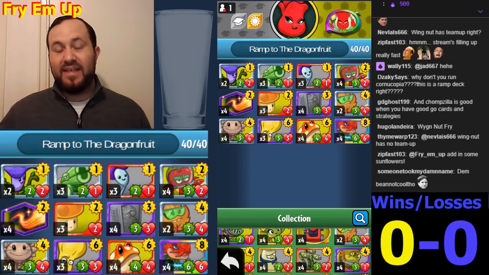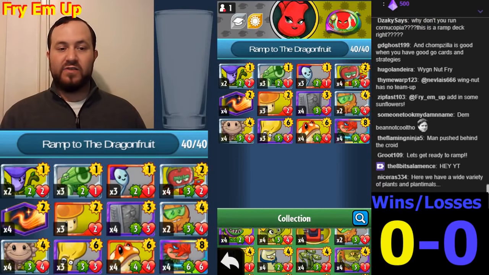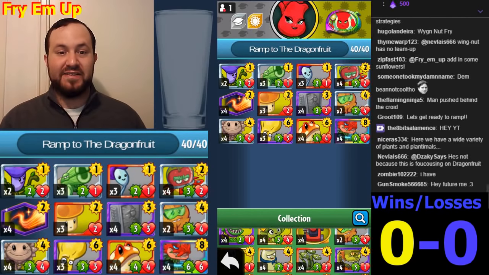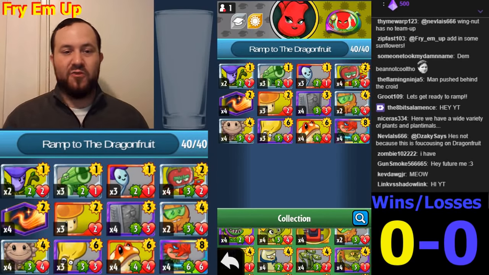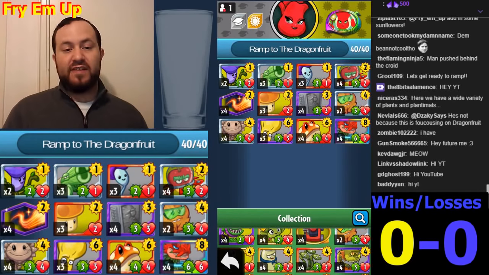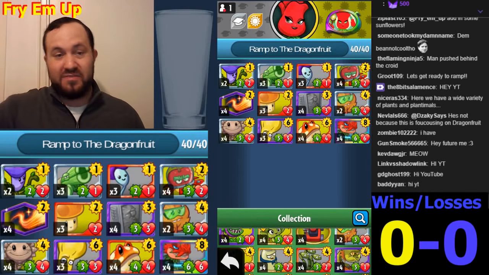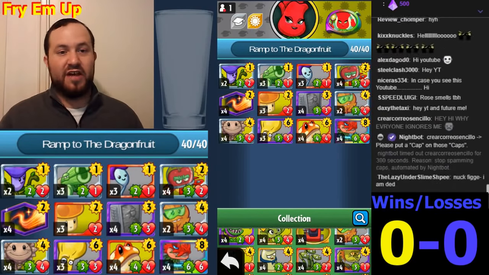Ramp up means, in this context, getting as much sun as you can per turn, using a lot of cards that give you extra sun in this deck in order to get up to this card right over here, the Dark Matter Dragonfruit. Now, not only is this a huge card, it is quite expensive. It costs 8. But this makes the zombie tricks cost 6 brains more. So they're basically not going to be able to play any tricks ever.